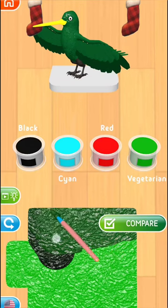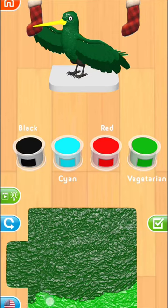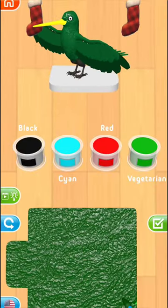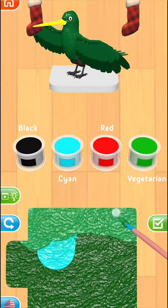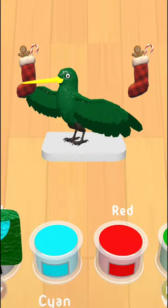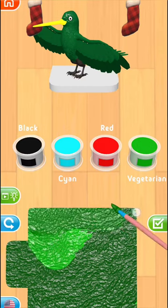Wow, you got Duck Hunt color here now. My color is similar to Duck Hunt, but it's not the same. New blend is Leapfrog. Leapfrog is not the correct color. New color is Duck Hunt. It's too dark now.